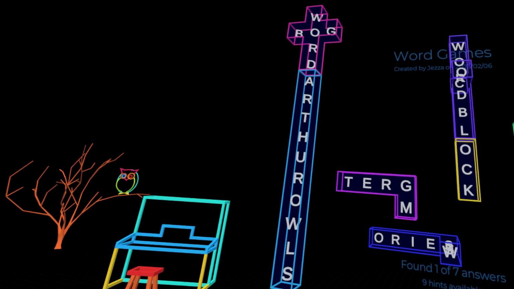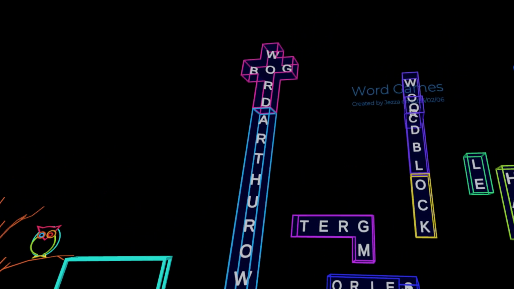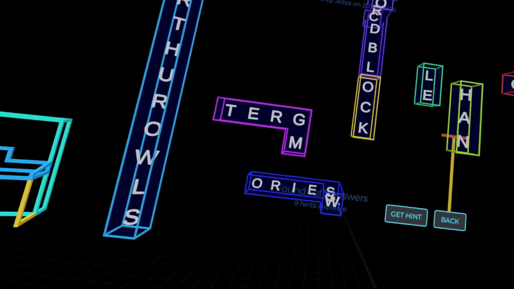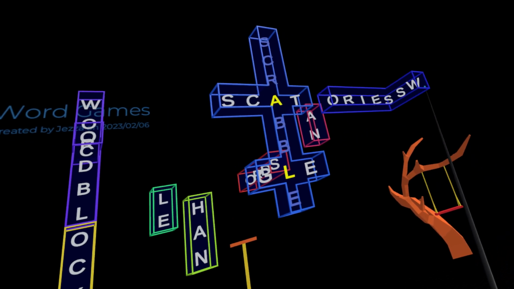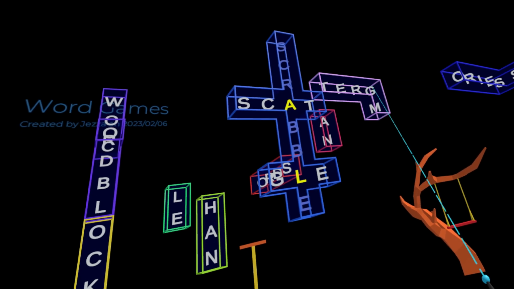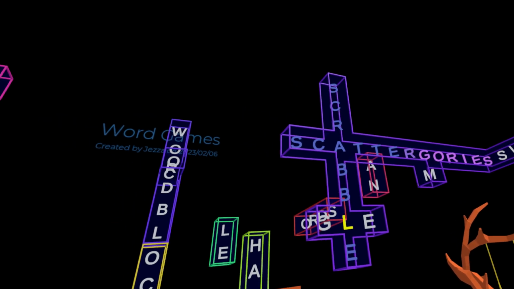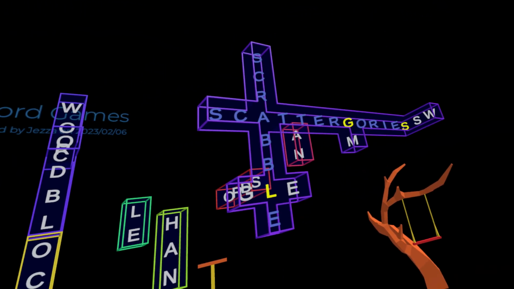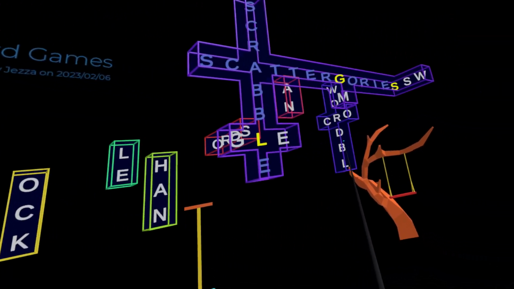Word art hurls. Art hurls. I don't know, man. Stories, categories, is it Scattergories? Nice. All right, Scrabble, Glee, crosswords. There, one of them is crossword. Oh, here it is, cross.